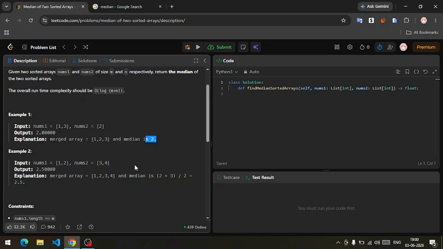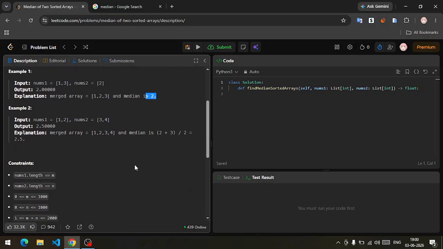Why not like that? 1 plus 2 would be 3, 3 plus 3 would be 6, plus 4 is 10. So 10 divided by 2 would be 5. That's not the answer, of course.